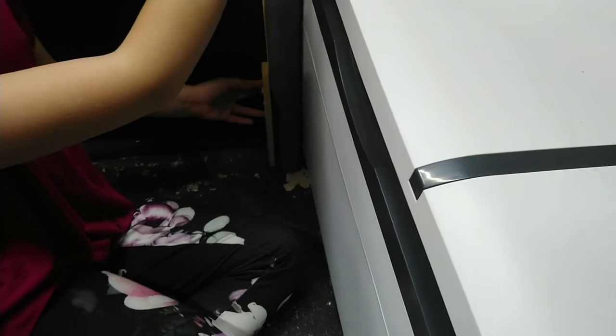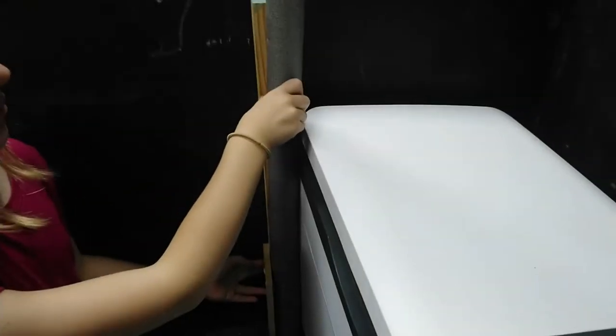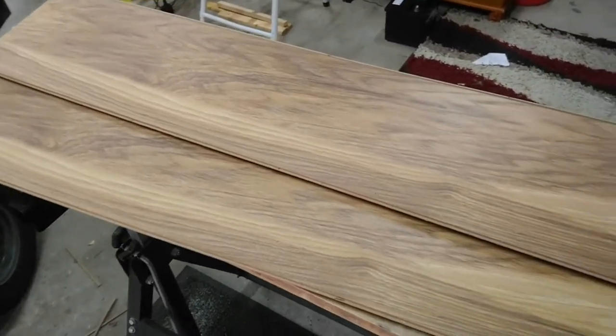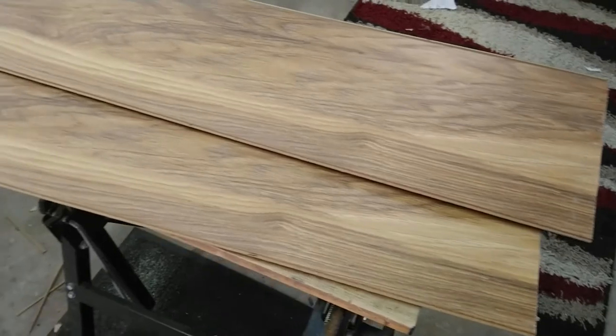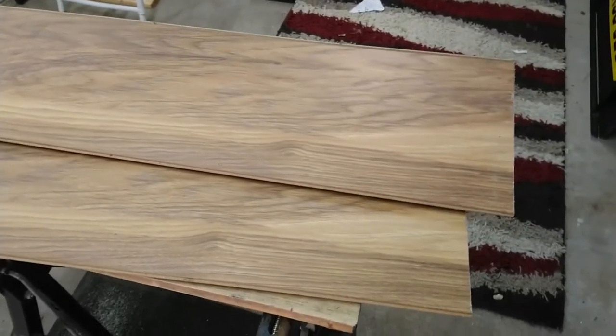So now we've worked out the gap, we'll get the first upright batten in place. I'm making the divider out of bits of flooring. Obviously if you're doing this properly, use something like marine ply, but this is what I've got to hand, so this is what we're using.